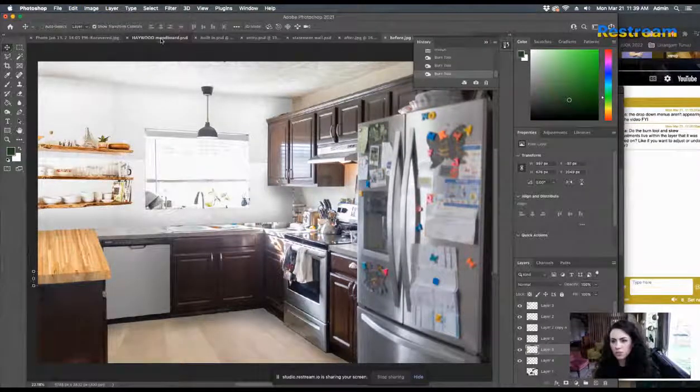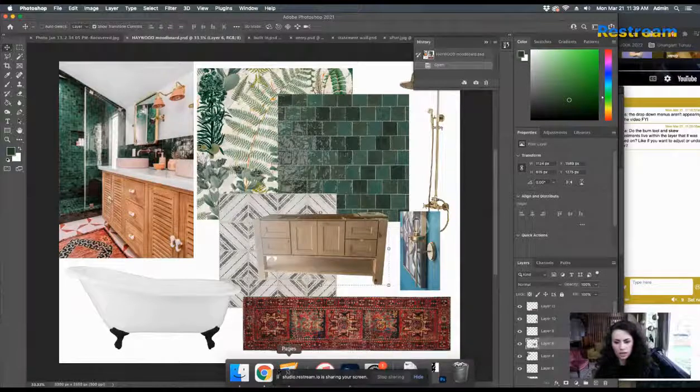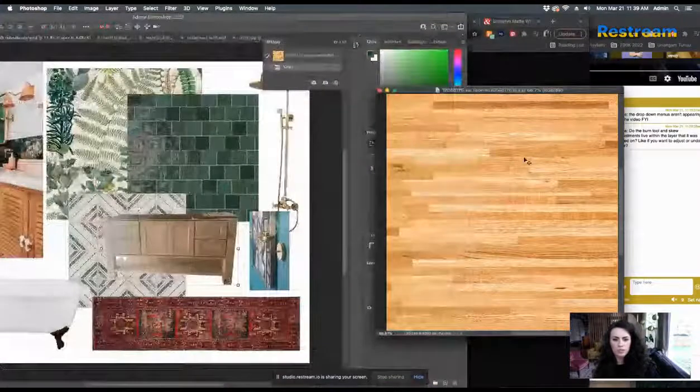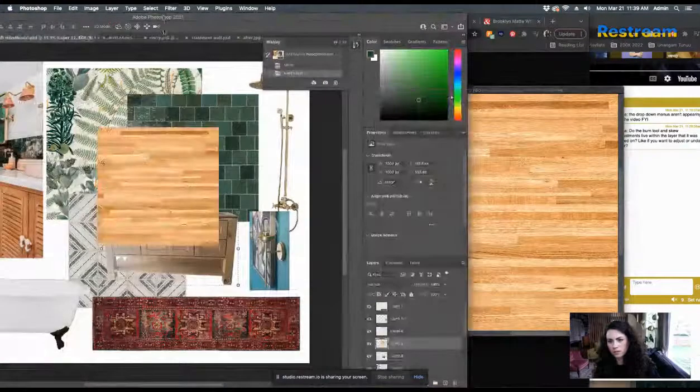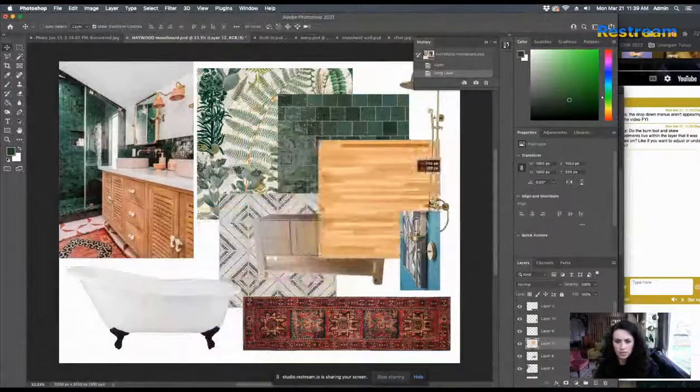And then when it comes to doing mood boards like this, it's pretty basic. You're doing the same thing, cutting out shapes. So I would pull this guy into here, and he can just stay what he is because he's a square.